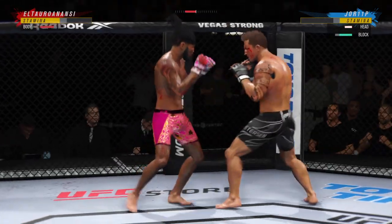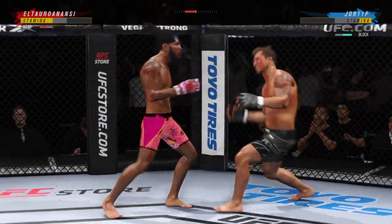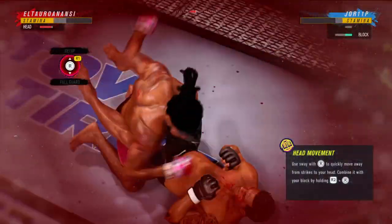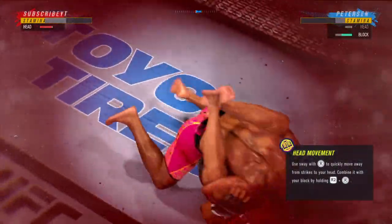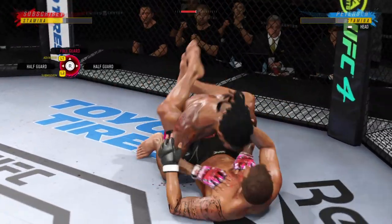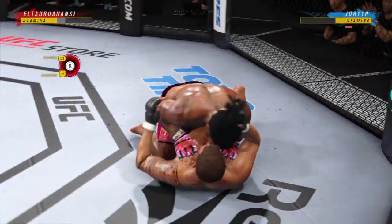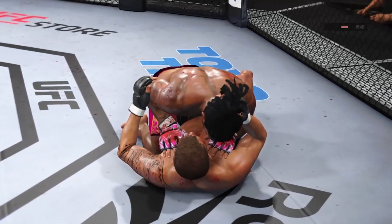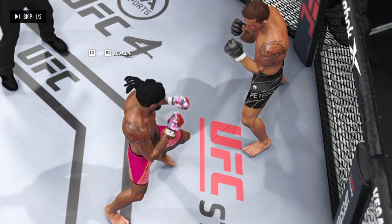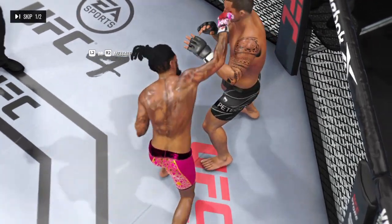Look at him whip his hip into that kick. Beautiful diving strike lands — what a fantastic strike to throw at the exact right moment. He deserves this moment. Go finish this fight. What a fight so far. There's the horn signifying the end of the round — we had a knockdown.